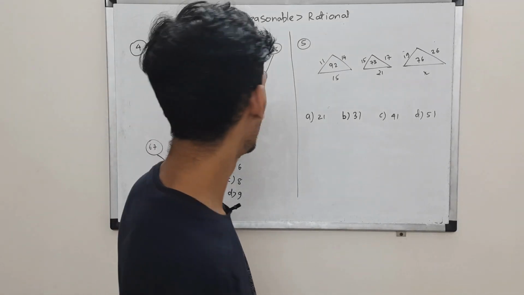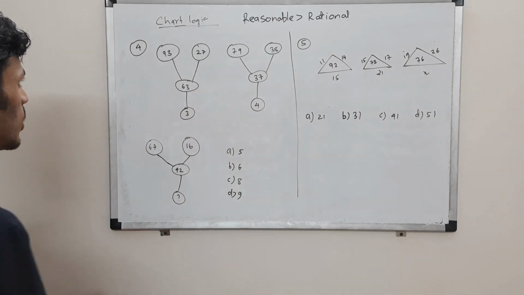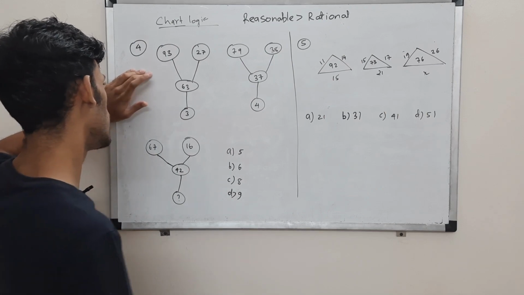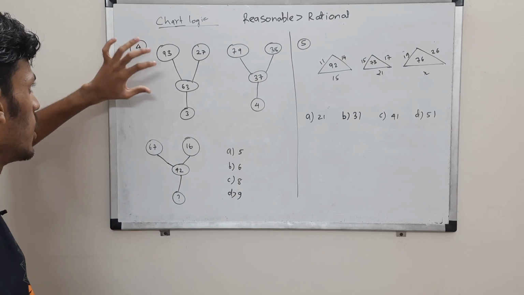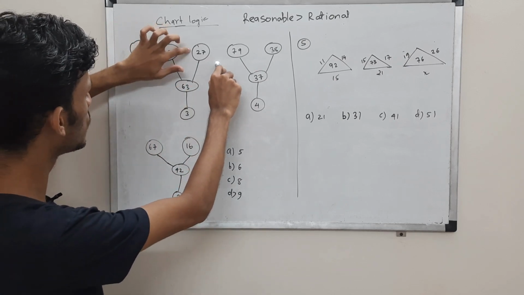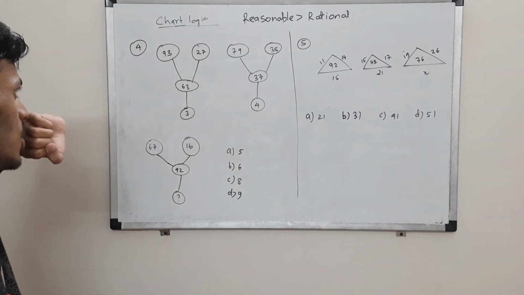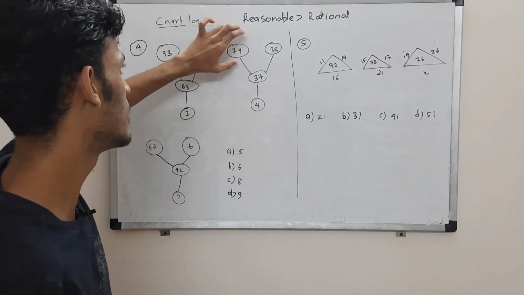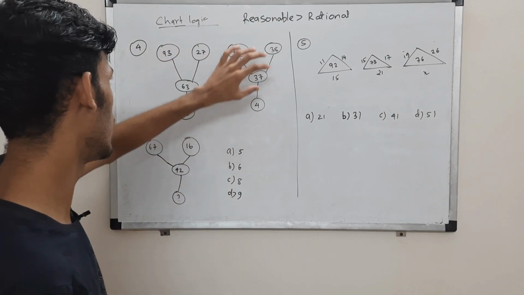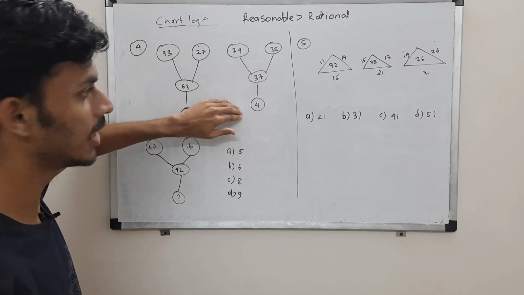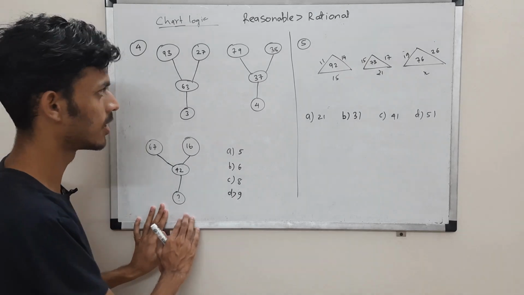Question 4 and 5 over here, again from chart logic. So you are supposed to follow the pattern and find the missing term. Let's come to this one. If we add these 2, it will be around 90, right? So this is 93. If you add these 2, it is 90, and 93 minus 90, that is 3. That is the logic over here. Similarly, 79, 38 and 37, 60 and 15, 75, 75 minus 79, that is 4. Now come over here, we can use the same logic to find this missing term.